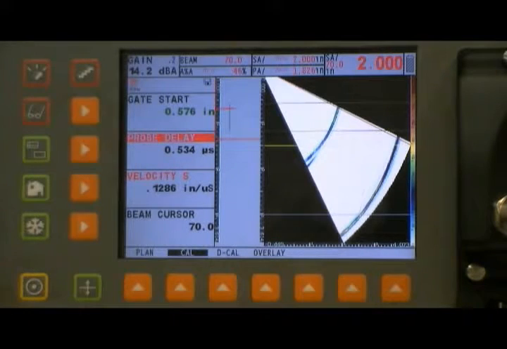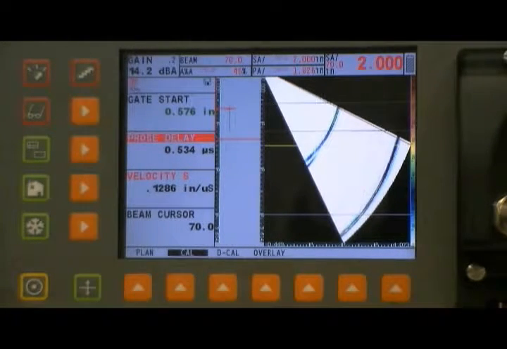There, exactly 2 inches. So now my screen range is linear. The next thing that I'm going to go over is describing the exit point. Now the wedge that I'm running on is the 60-degree wedge, even though I'm looking at the 70-degree angle. And with phased array, I'm currently running 35 angles. I'm sweeping 35 to 70 degrees. So literally I'll have 35 separate exit points.